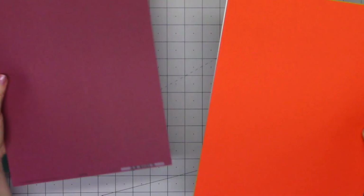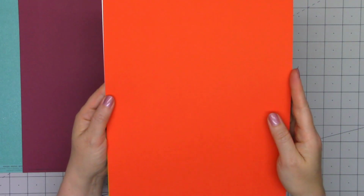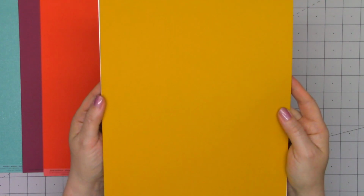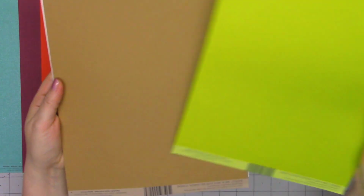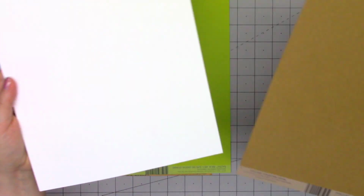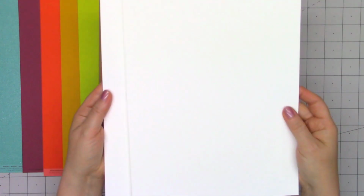And then there's kind of a purplish burgundy color. There's orange. There's a gold, kind of a mustard yellow color. There's this bright green. It's really pretty. And then last, there's a piece of craft cardstock. And then there are 2 sheets of the ice rink white cardstock.